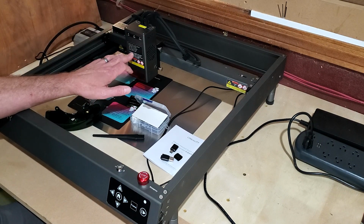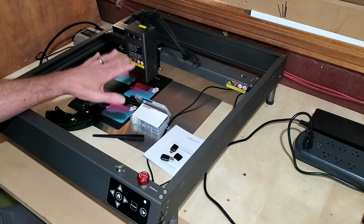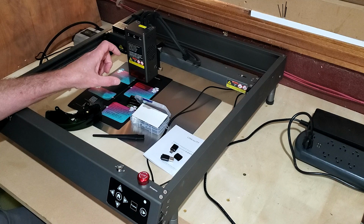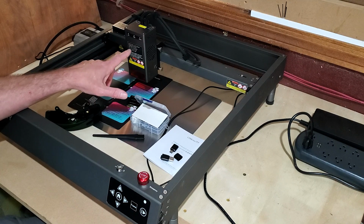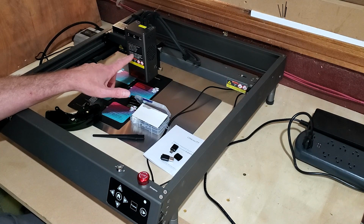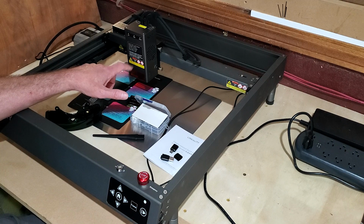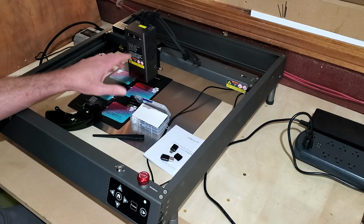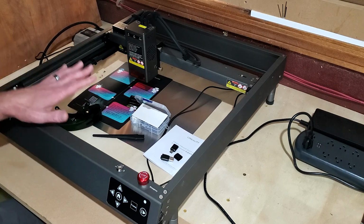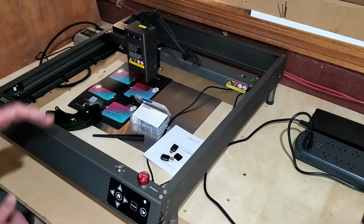The 40-watt laser has an adjustable beam, so you can adjust that 40 watts down to do super fine stuff or cut. As far as cutting goes, it'll cut 0.15 stainless steel, it'll cut 20 millimeter wood, and 30 black acrylic. With the 40-watt laser, it will cut right through that. So it's a super powerful laser, and then you can adjust it to do fine detail. I did a couple of those too.